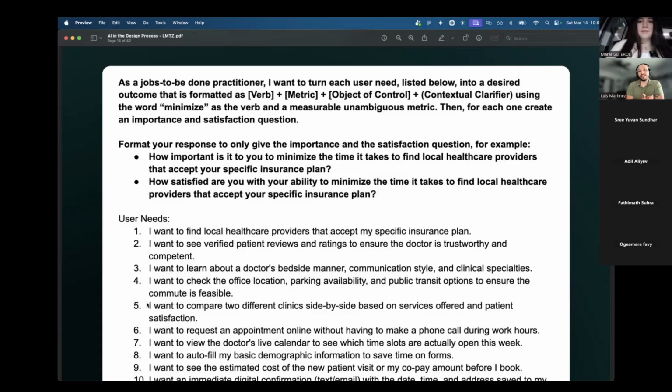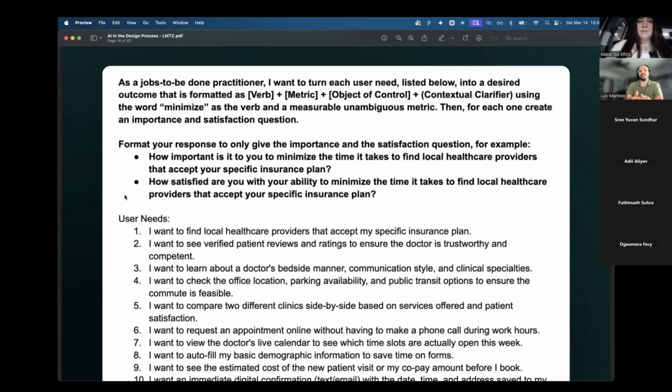Using the word minimize because we're looking to minimize friction, looking to minimize pain for each step that the person is going through in the healthcare system, and use unambiguous metrics so that we know that we're actually improving that need or not. Then for each one, create an importance and satisfaction question.